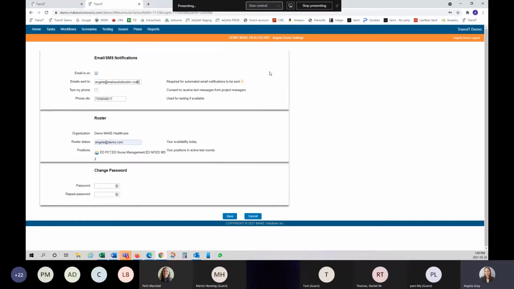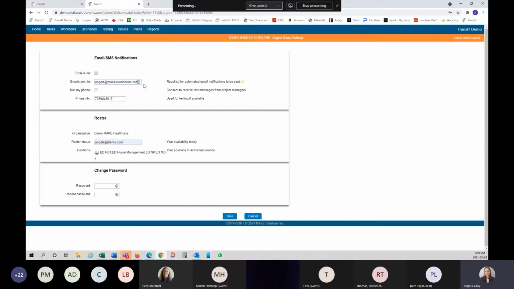As an example, I'm currently signed in with a demo user myself, but because last time I was in here I put my personal email address into the email sent to, it's retained that information for me there.